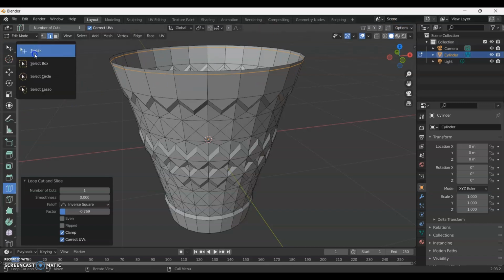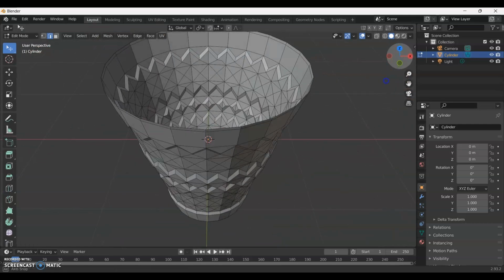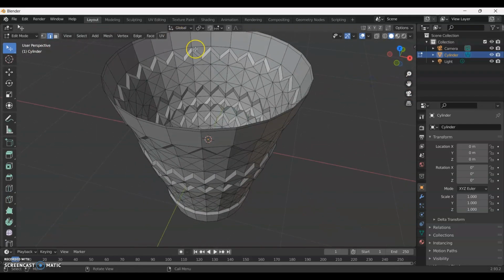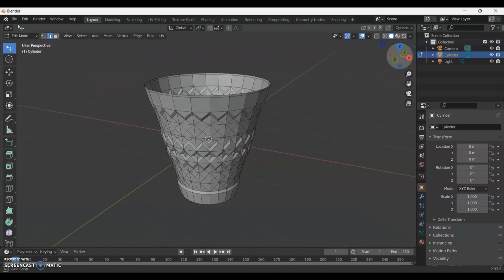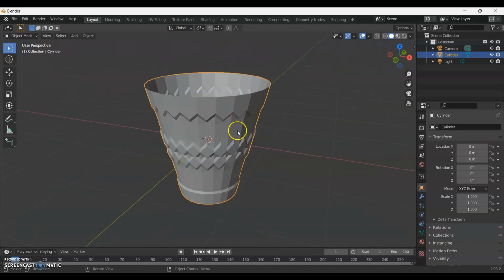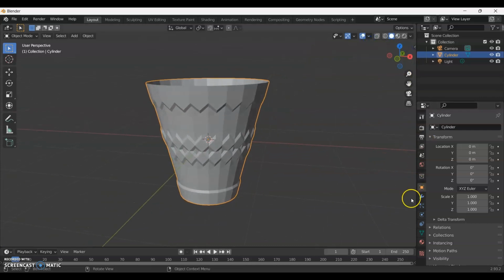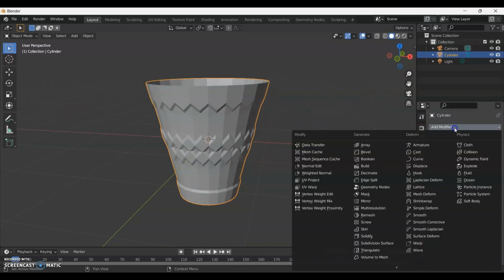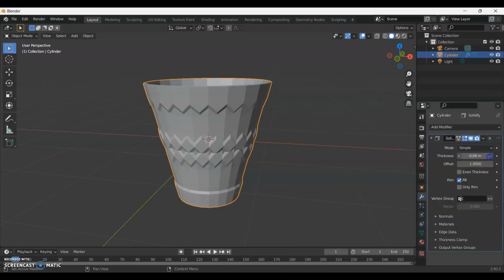So once I'm done with all this editing part, as you can see with the emboss effect and all, once the entire part is done, I'm changing my edit mode into object mode. So this is how the object is going to look like. And now in order to add a few more touches to it, under modify towards the right side, I'm going for add modifier. I'm choosing the solidify option, which was taught in the previous blog. So I'm choosing the thickness accordingly and the offset.